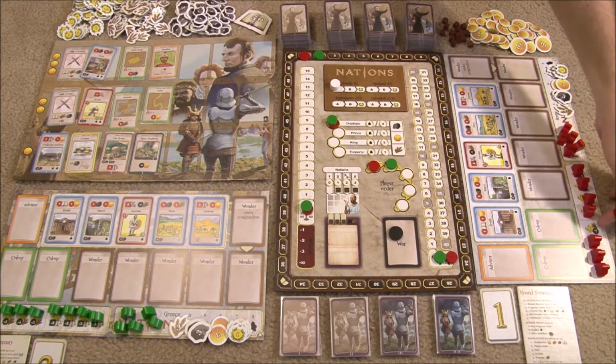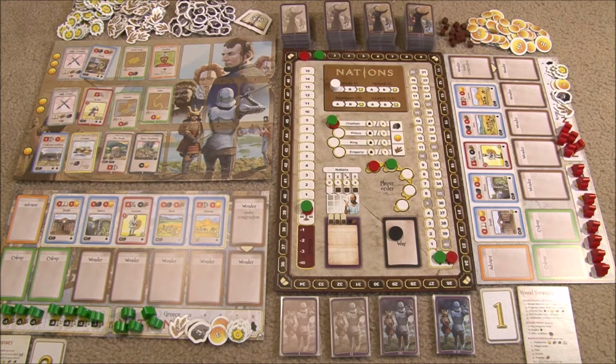However, anything with a circle, such as food here, that you lose, you're not going to lose at that time. It's only going to resolve during the production phase later in the turn.